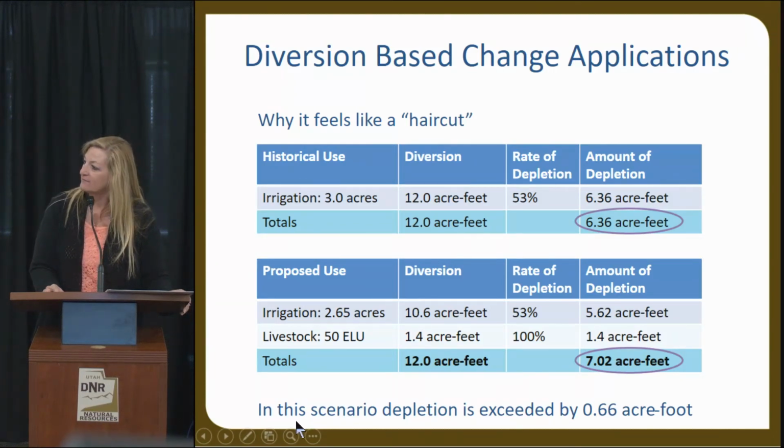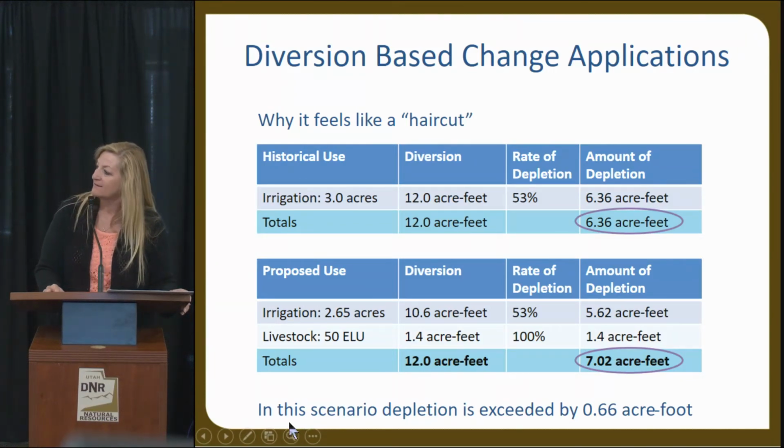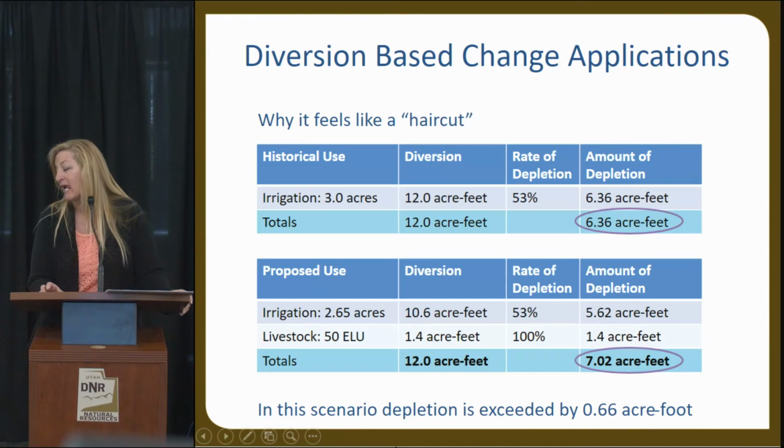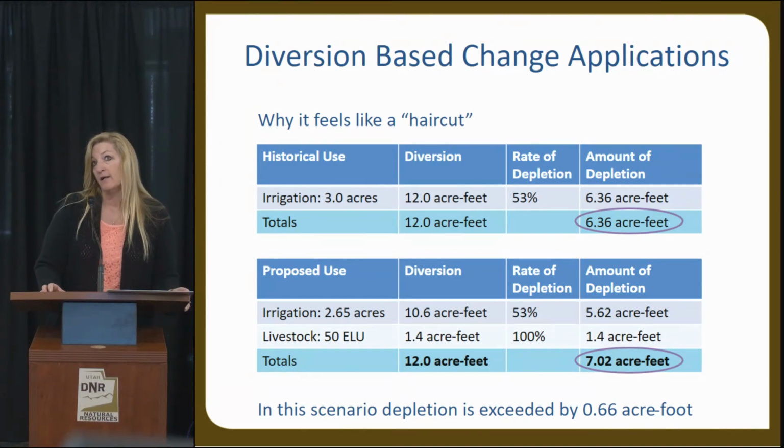That's important to remember, and I know why. I don't know why you hate this depletion. Because I get beat up over this all the time. This is why I hate it, because if you take some stock water right and convert it to irrigation, it goes at 100%. But then if you try to convert it back to stock water use, you cannot convert it back to what it was before, because that would be an enlargement of the water right, correct?